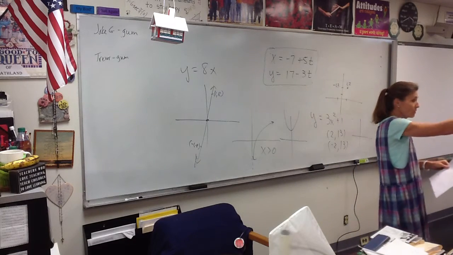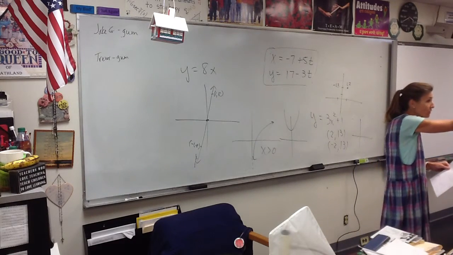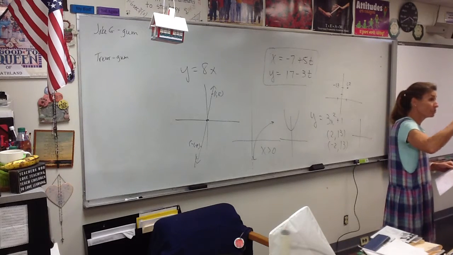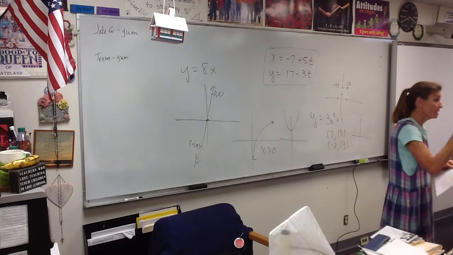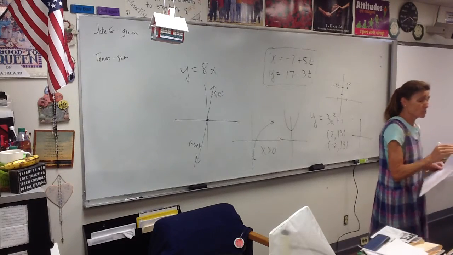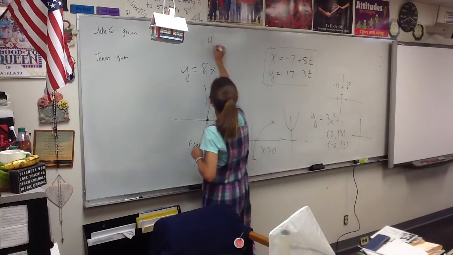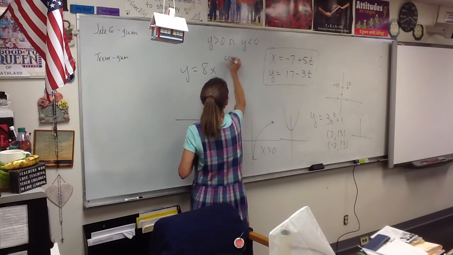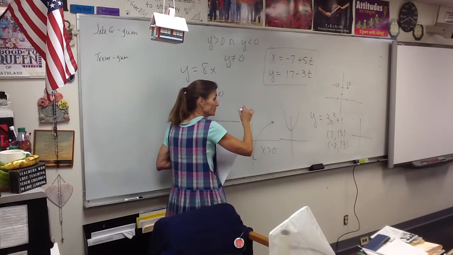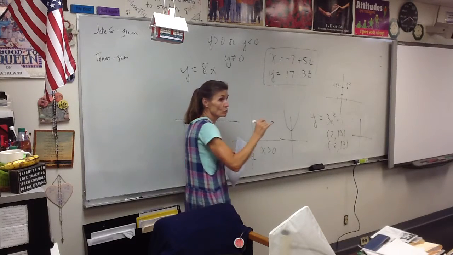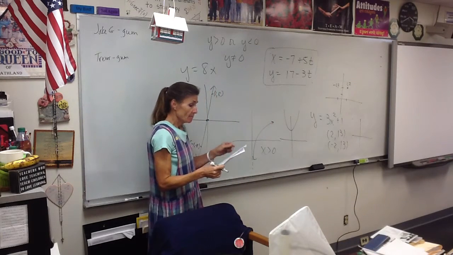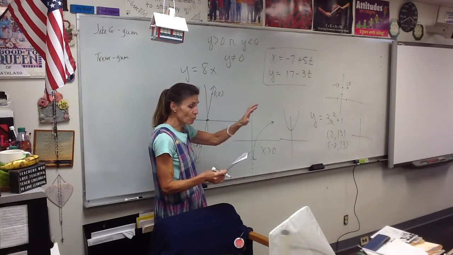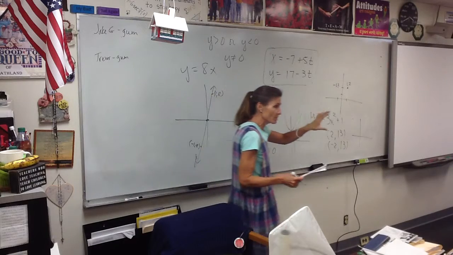Be careful though, there's a horizontal asymptote at 0. So y will either be bigger than 0 or less than 0. So you could say y is greater than 0 or y is less than 0, or you could say y is not 0. Either one of those would be okay. Some of you said x. Remember, it is a range question, so we shouldn't be using x's.